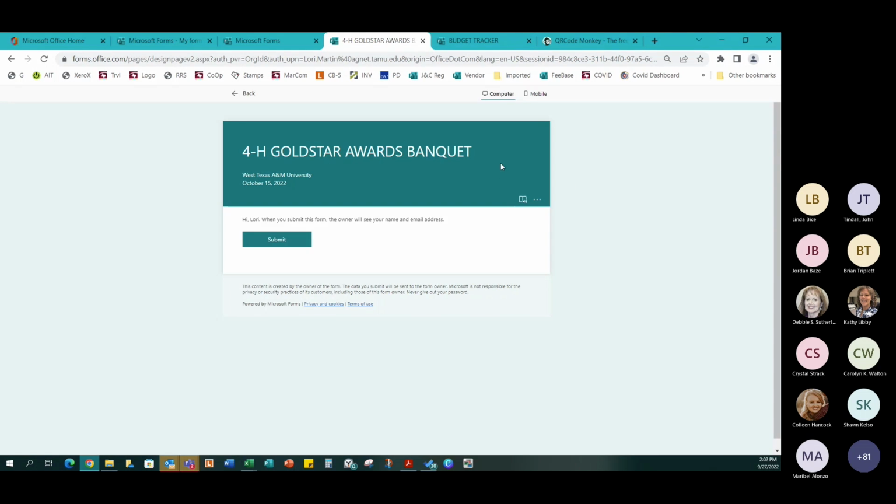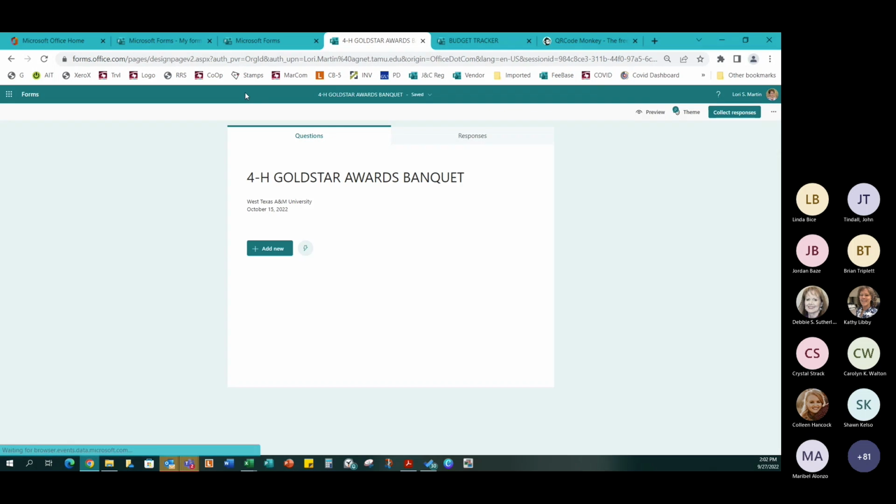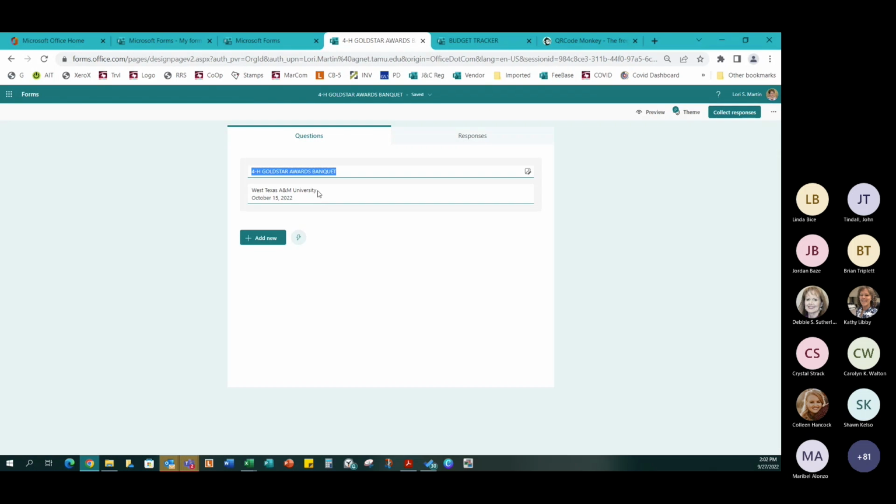It's going to default to this kind of teal color. So this would be your title, and then this would be your date information and location. And so probably it would be good for me to put that it was in the whatever banquet hall. I'm not sure where they're having it.